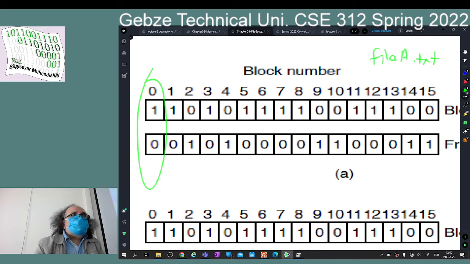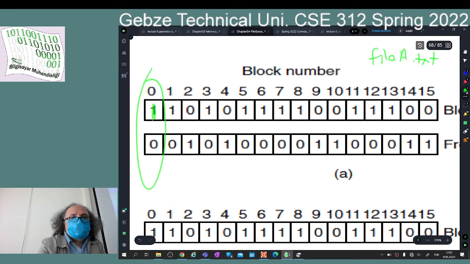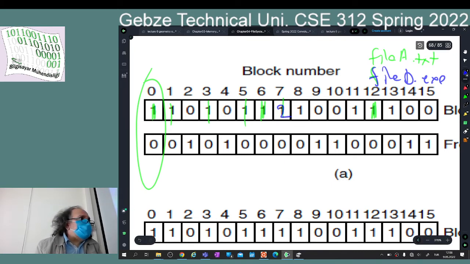When I scan this file a.txt, all the blocks that file a.txt uses will be marked like this. Remember, at the beginning these counts are all 0. It says that file a.txt uses this block and this block and this block. Then I do the same thing with file B and file C, and for all the files, I increment these values by 1. For some reason, let's say file d.exe says that I am using block number 72, so I will increment it, and again it is 2.